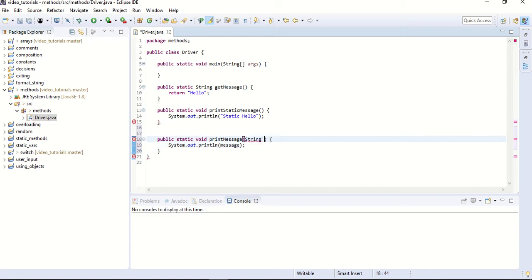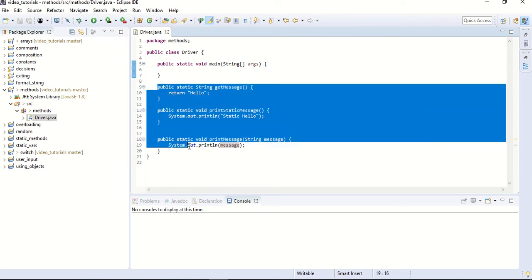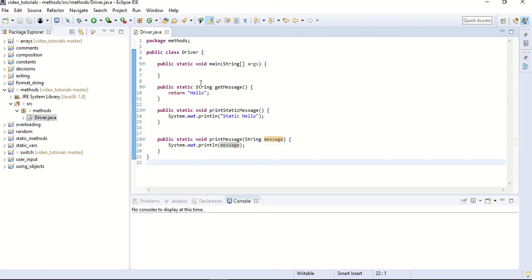You can pass any type to a method, by the way. Okay, and save. So now I have declared three different methods that allow you to practice with return type, where you have to remember to change the return type and provide the return statement.